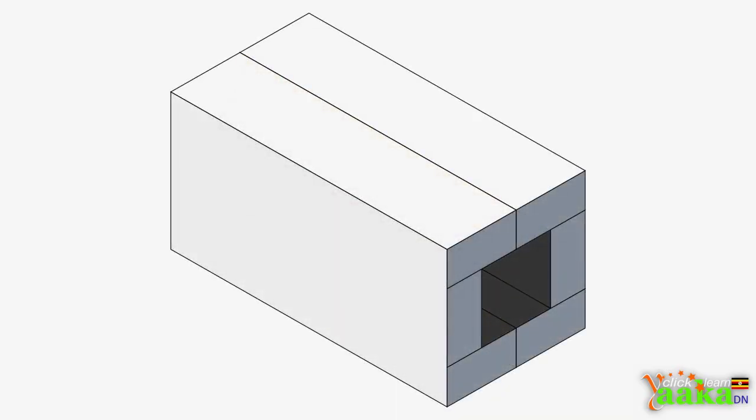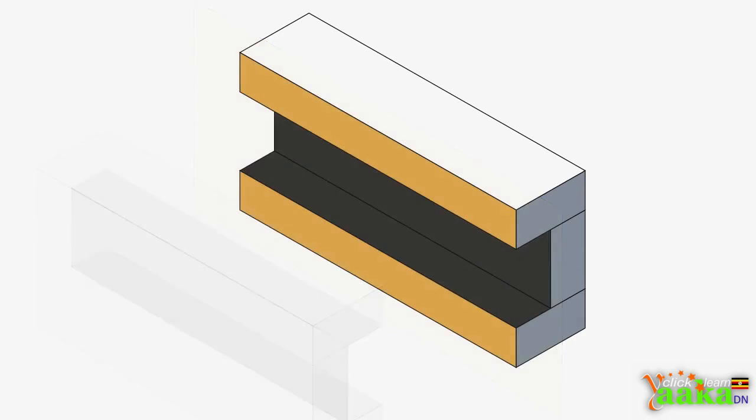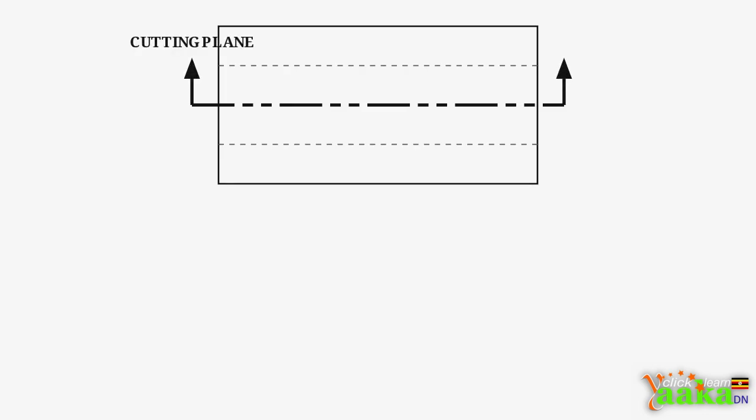This is a hollow metal bracket. When our cutting plane passes completely through the entire length of the part, we create what is called a full section. On the drawing, we mark the exact location of the cut using a cutting plane line. Notice the specific pattern, one long dash followed by two short dashes, drawn with a thick line weight. The bold arrows at the ends point in the direction the observer is looking after the cut is made.